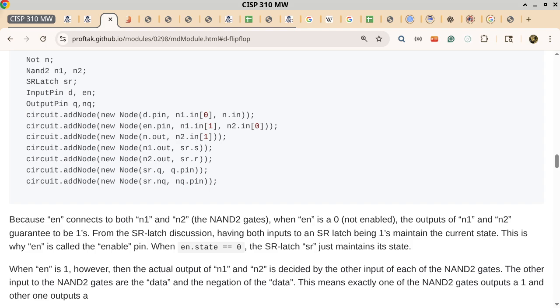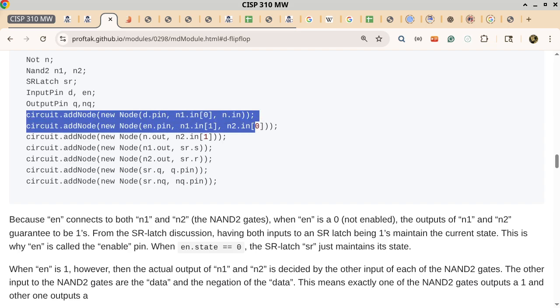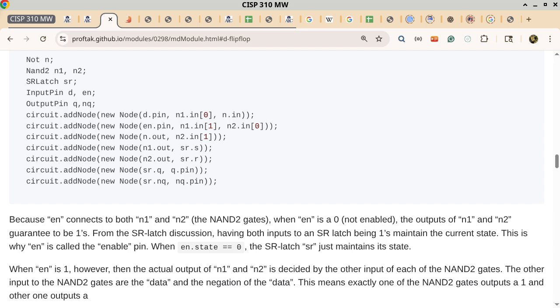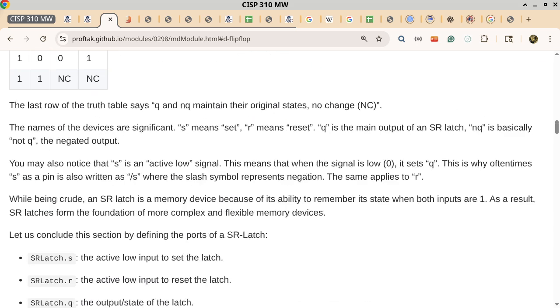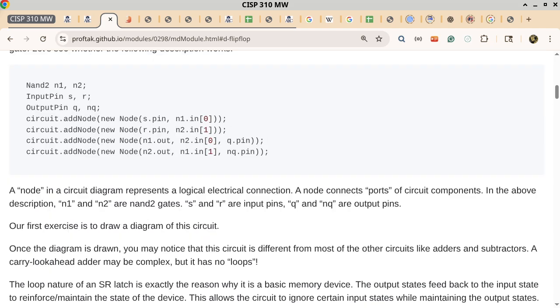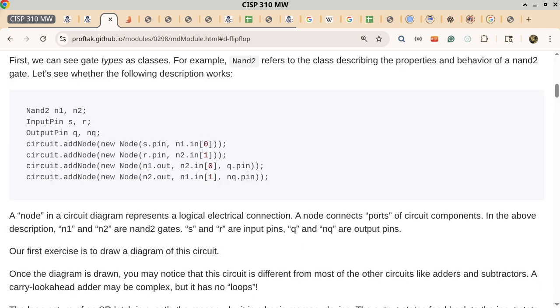This portion, on the other hand, is basically saying, okay, each line is adding a single node to the circuit, and a node is made out of connections. So this is one of the connections where the node needs to go. This is another point, or another port of a component, where the node needs to go, and this is the last one in this case. If you think this is a little bit confusing, you can go back to the SR latch, because there's also a text description of the SR latch itself over here, and the naming is consistent with the circuit that we were working on Monday.